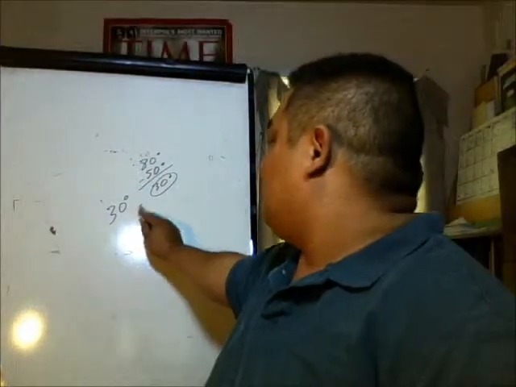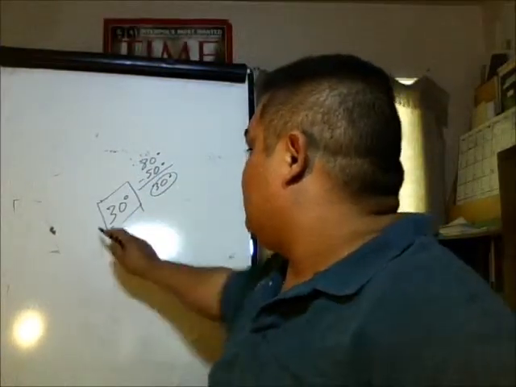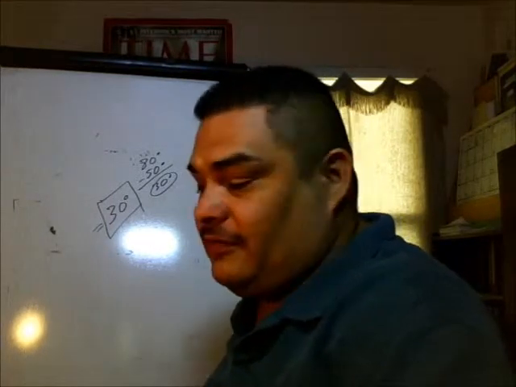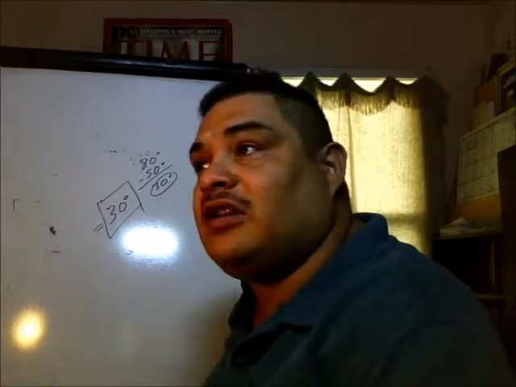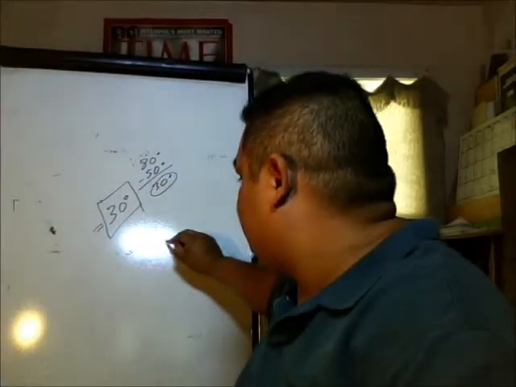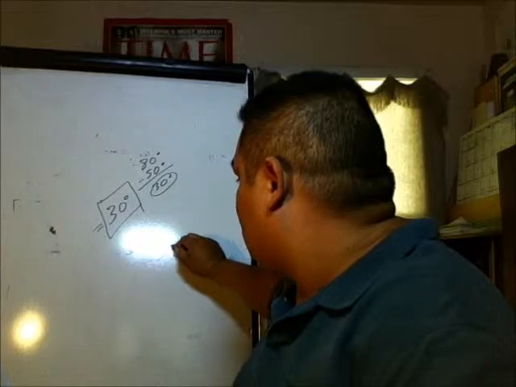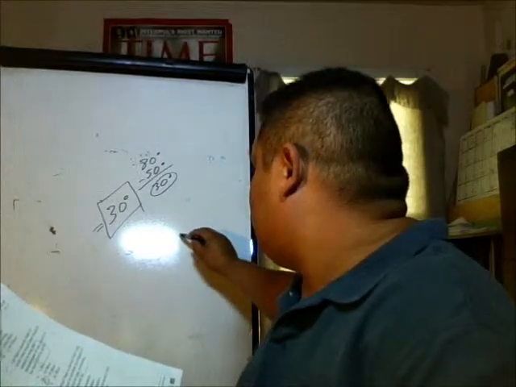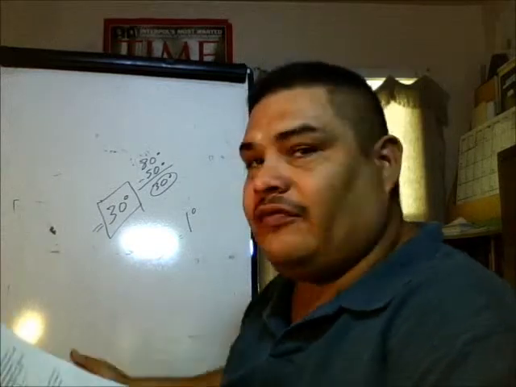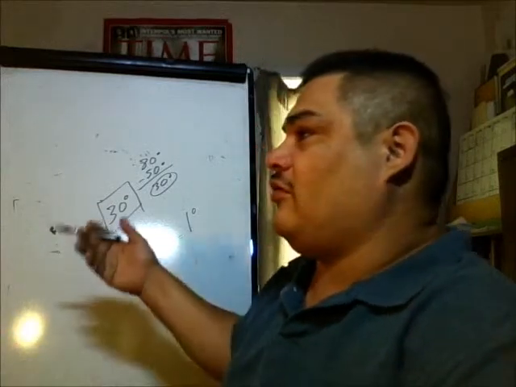So we know how much we want to raise it: 30 degrees. Now it talks about specific heat. Specific heat is how much heat energy is needed to raise 1 pound of any substance, any material, by 1 degree. For instance, 1 pound of ice, or 1 pound of water, by 1 degree.